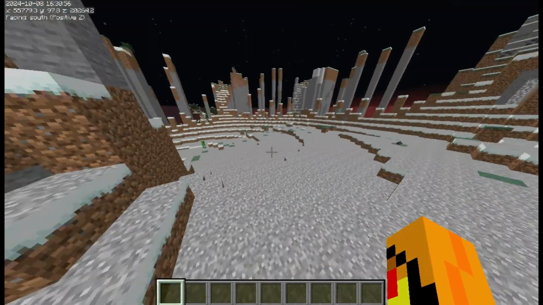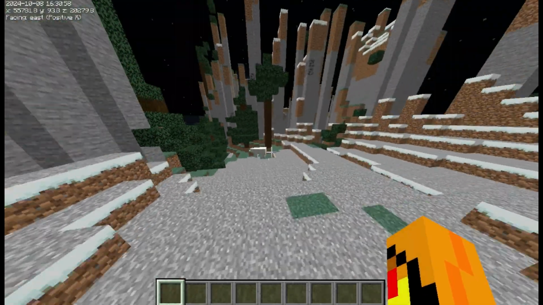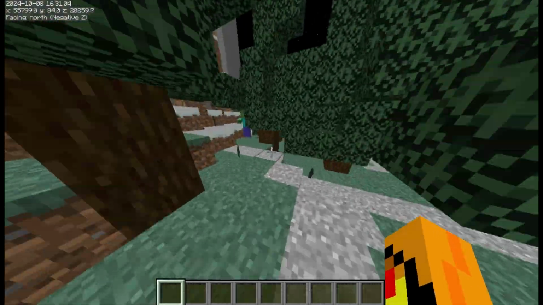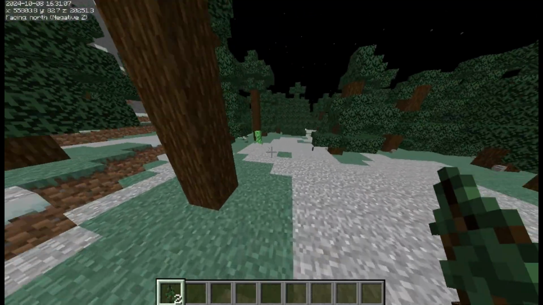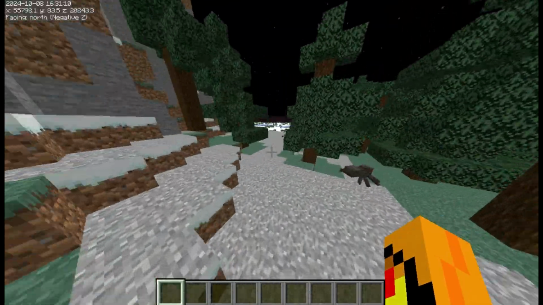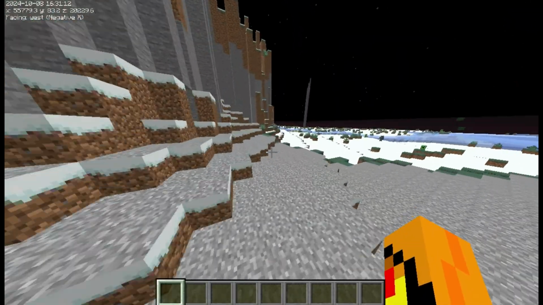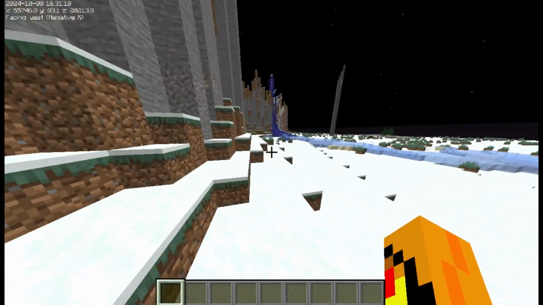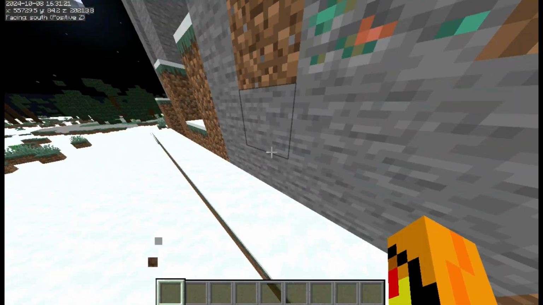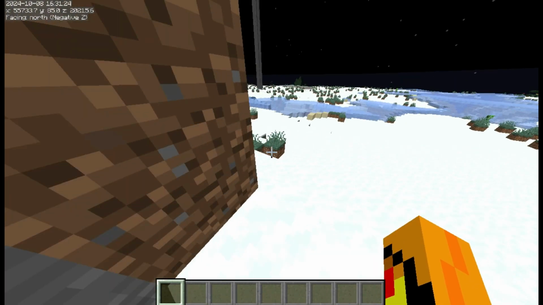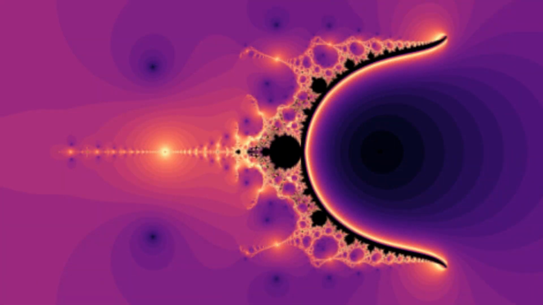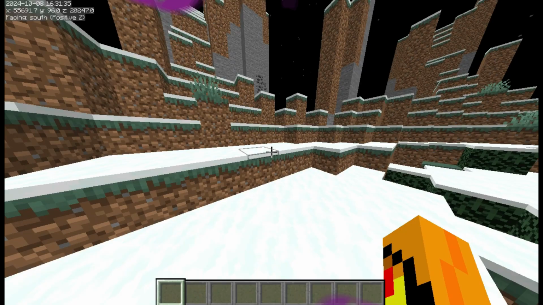So now for some news about the future of this mod. First of all, there's still a lot of bugs that need to be fixed, but it's working for the most part now. So I'll be working to get as much of that done as possible. Also, now that I have this Mandelbrot working, I can actually make pretty much any fractal into the Minecraft world, because the Mandelbrot part is about 20 lines of code, while the rest of it is a few hundred, so it shouldn't be that hard to make more presets for this. For example, I'm working on the Burning Ship fractal, the Phoenix fractal, and I think the Nova fractal as well. So if you have any ideas for a preset, just let me know in the comments below.